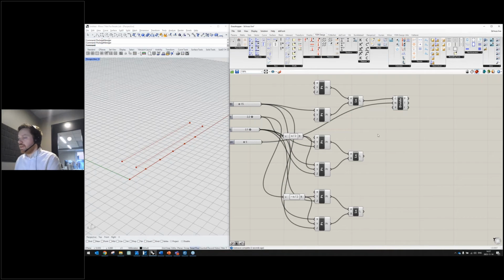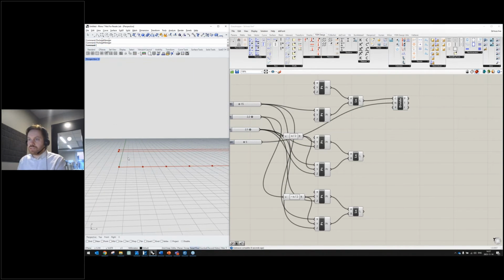Okay, and since it's a truss, I want a truss going from this point to here, down to here, up to here, down to here, and so on. So I should find the half point of my division to get a point over there, right? It should be half distance.